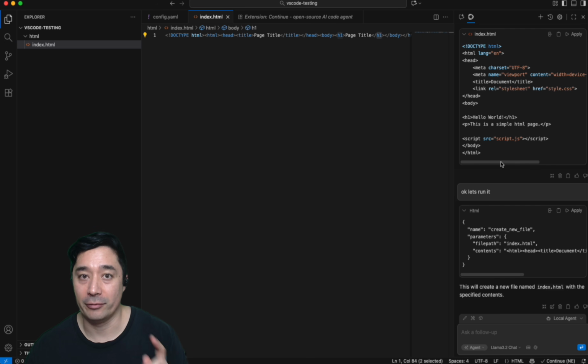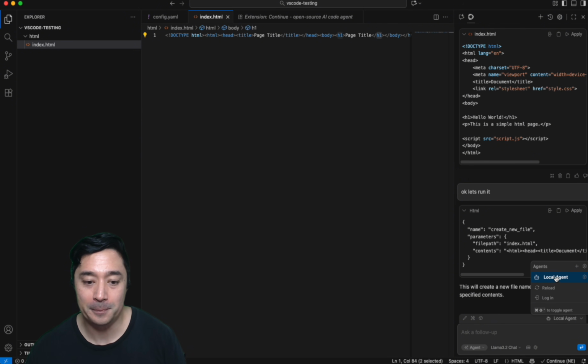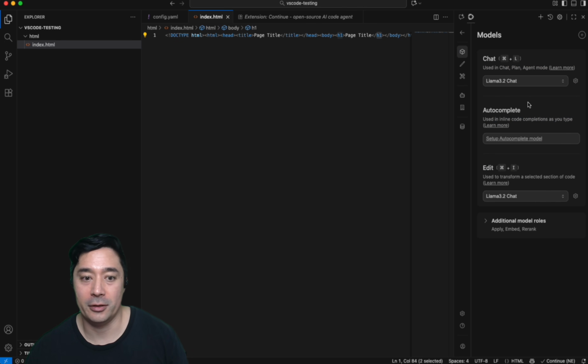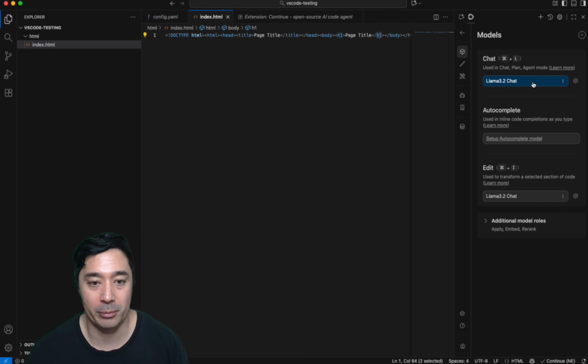Now, the big thing I've done differently here is I've got it to be set up with a local agent, which is Ollama. So Ollama's running in the background. I already had Llama 3.2 installed, and I've connected it to this. In order to add your own Ollama model, instead of using an internet model, by default, Continue lets you use ChatGPT or Claude. But what we're doing today is installing your own custom model, which is installed through Ollama, which I showed you already before.